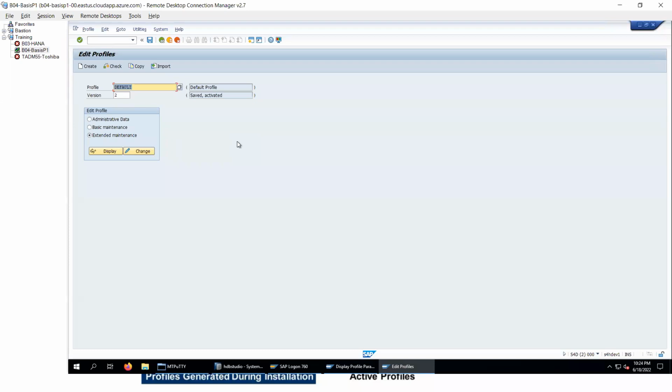This is not an SAP recommended method, because if you make any changes at the file system level, it will not be recognized by the RZ10 program. When you open RZ10 again, it will give you an error message saying that the versions mismatch. The version on your database and the version of your parameter are not matching.